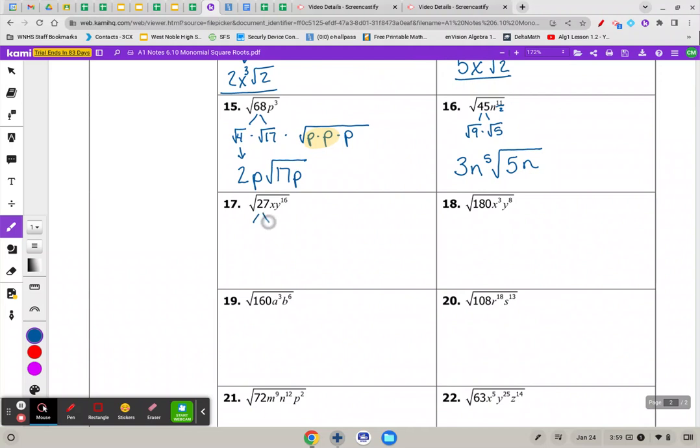The square root of 27 can split into the square root of 9 and the square root of 3. X to the first does not have any buddies to be able to group up with or to divide by 2, so it will be left inside the radical. Y to the 16th is a lot of y's to write out, so I'm just going to divide that by 2, and it comes out to an even 8. So when I take the square root of 9, I get 3. Y to the 8th times the cubed root of x.